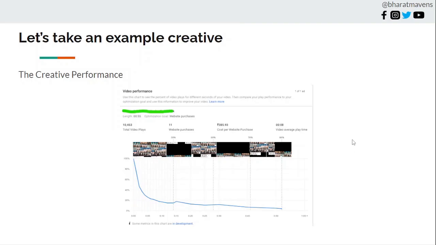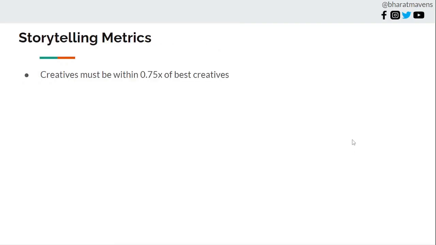Now the importance of a storytelling metric is when you are actually creating a new creative. Don't drive business decisions with the storytelling metric. Storytelling metric includes hook rate and hold rates. Whenever you are analyzing this, always benchmark it against your best creative, and see how the hook rate and hold rates are performing against the existing creative which you are analyzing.